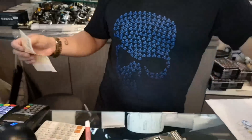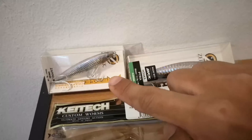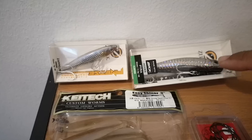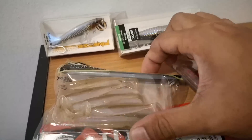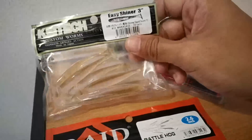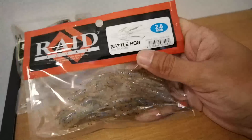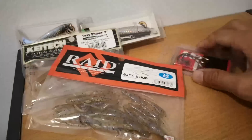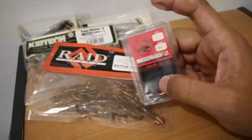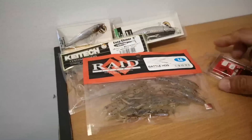Thank you boss! Okay guys, this is the $50 challenge — here's what I bought. A surface Zirac Zeppelin layer, a Pyra from Zirac subsurface Zeppelin layer, a K-Tech Easy Shiner 3 inch in a mullet-ish brown color — I trust that in the mangroves where everything is murky. And I also bought this Battle Hawk creature crawdad lookalike, because it might mimic prawns. To pair with the Battle Hawk, I'll use a steady weighted worm hook to make it weightless so I can cast into structures, drag fish out, and not get snagged.